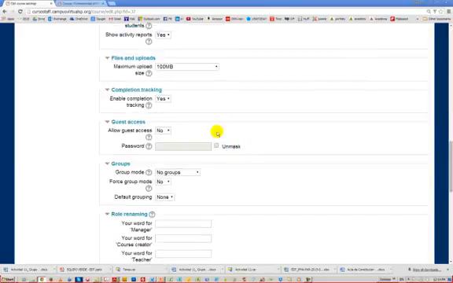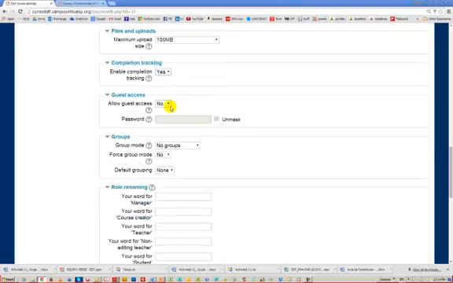Completion tracking means that the system has a feature that tracks whenever a student completes an action in the course. We're going to see that a little bit later in the next settings, but it's a feature that once we activate it, you're going to be able to see a report that helps you see which students are doing their work and which ones are behind or ahead.